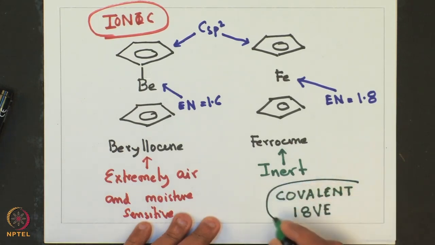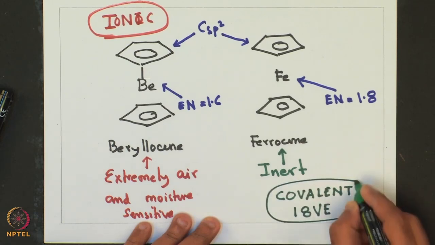This is an interesting example where the type of bonding or type of interaction dictates their properties. The interaction between metal and carbon in beryllocene is completely ionic, whereas the inertness in ferrocene arises from their 18-electron covalent interaction, and they also obey the inert 18-electron rule. So apart from electronegativity and polarity, there are important concepts like the nature of bonding — ionic or covalent — and whether it obeys the 18-electron valence electron rule, that govern the reactivity.